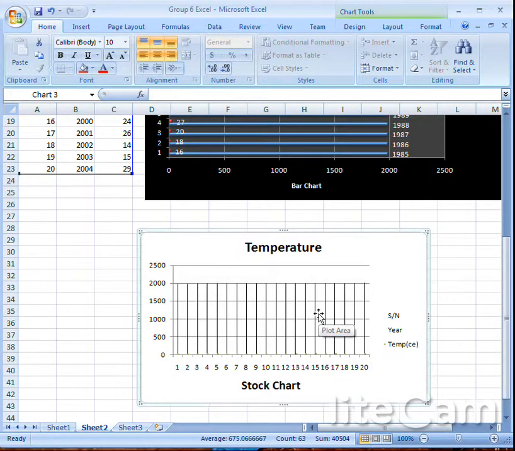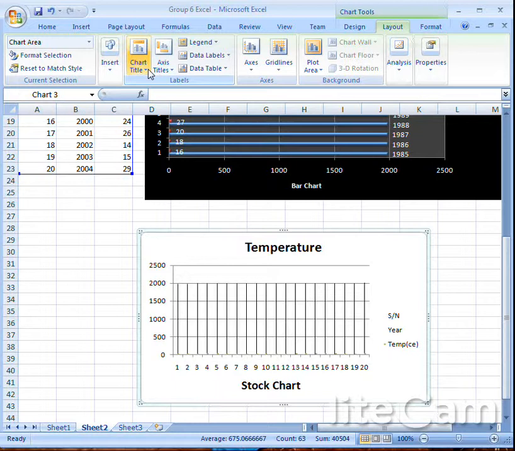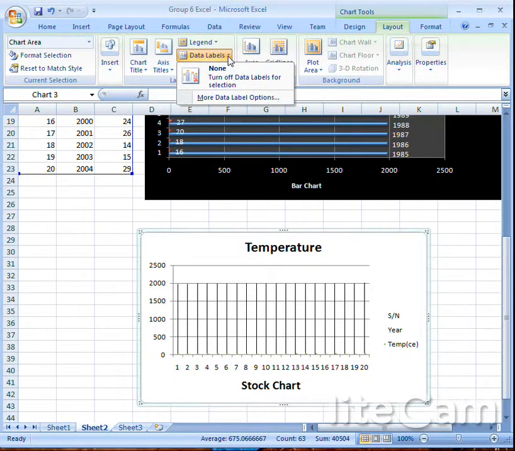Now for us to put in our years, because the years are not showing here, click here, go to layout and choose your data labels, and go to more data label options.